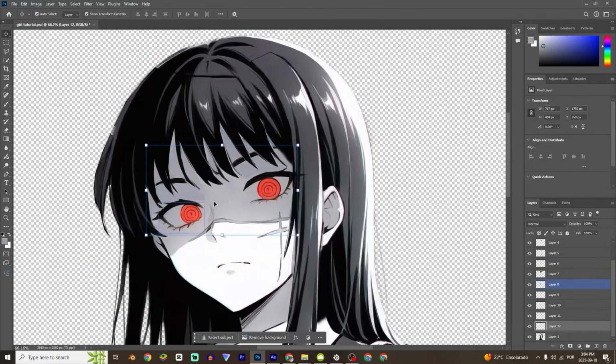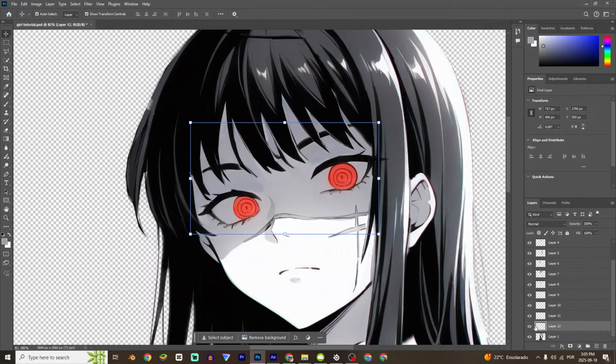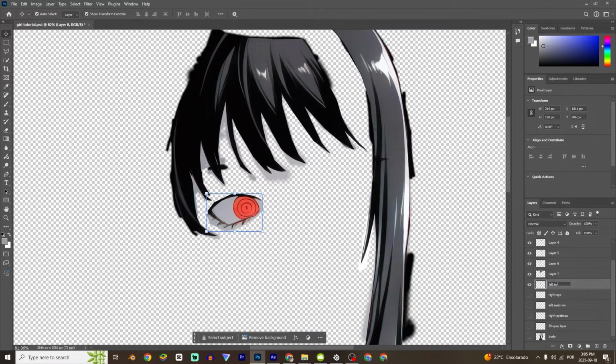Now we're gonna just rename the layers to make it easier to know what is what, you know. Like, for example, this is the hinder, or again, body. Just double click with the mouse. This is the fill eyes layer. The right eyebrow. The left eyebrow. Right eye. And the left eye.